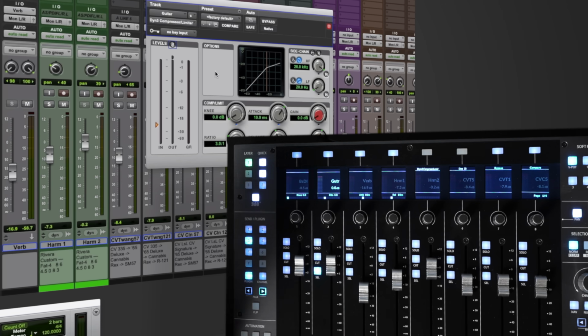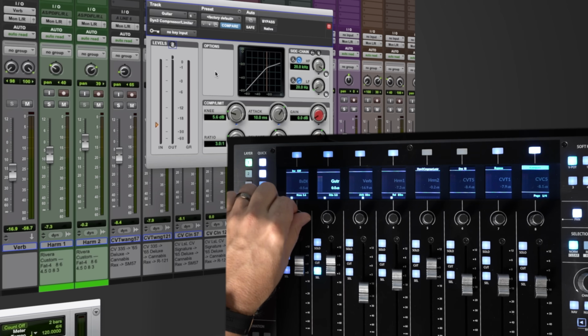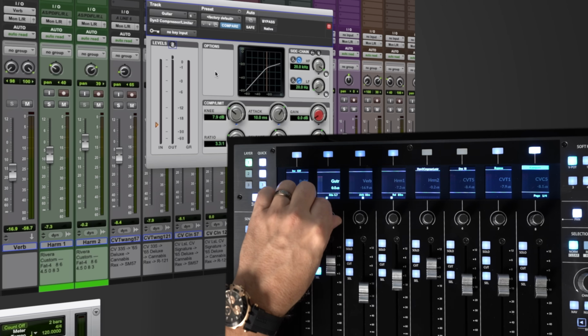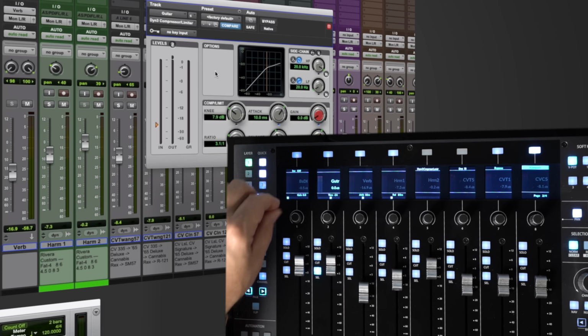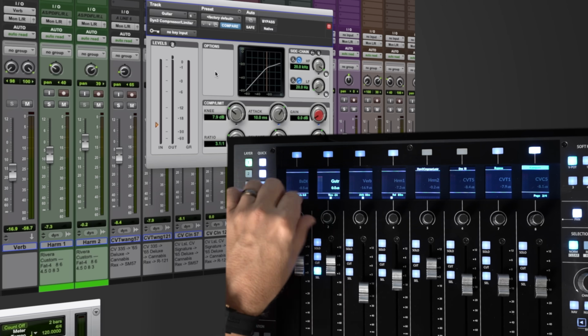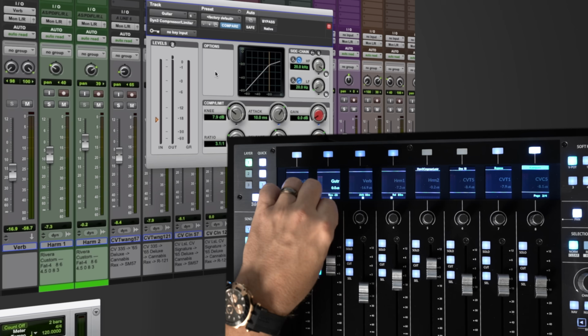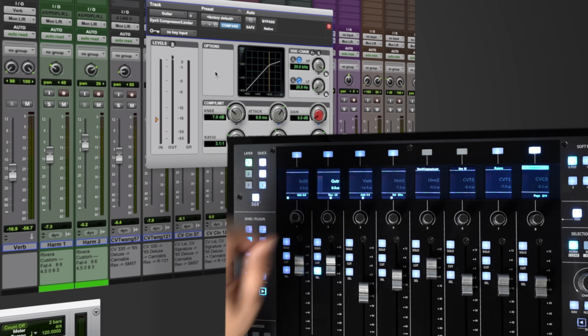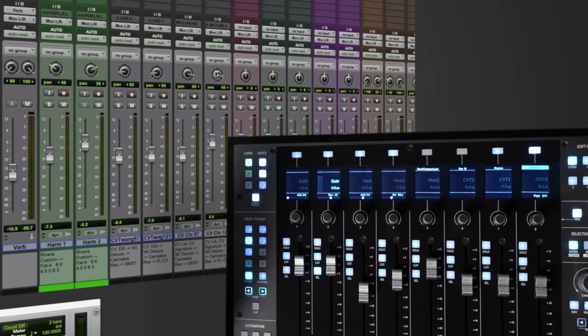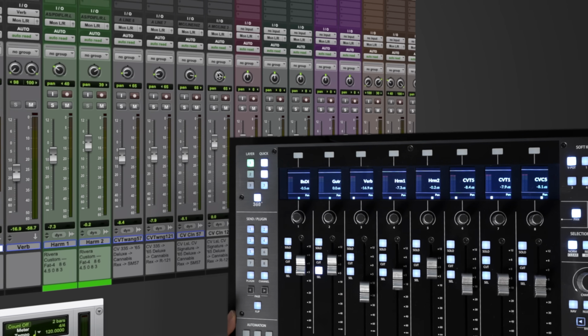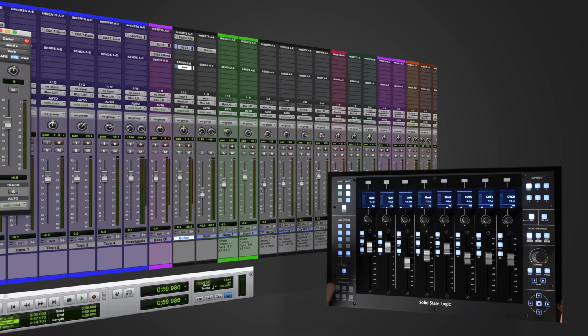We could jump and open up the third plugin, which in this case is a compressor. So we have knee control, we have the ratio control, we can page over and set the gain, set the threshold, the attack time, and so on. And we can close that window when we're finished, turn off plugin mode. We already talked about the automation commands down here.